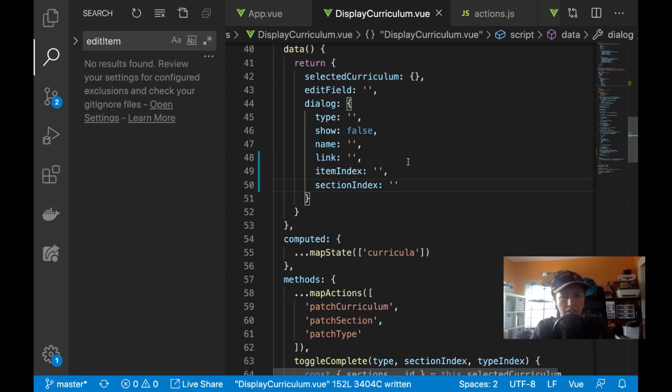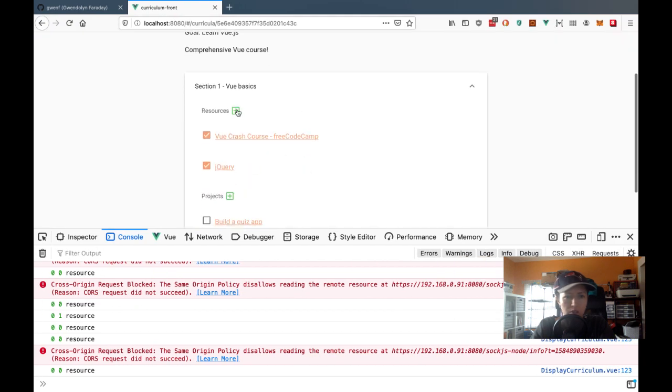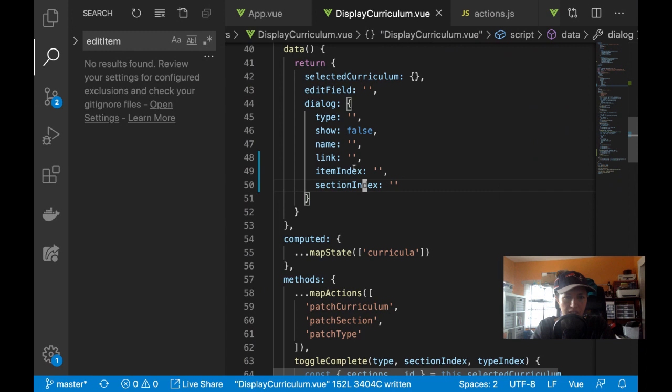That's the only way I can think of, because I have the same save button, whether I'm adding a resource or I'm editing one. So how can I differentiate and triage this to go to the right functionality? I think I need to have these two, and they're only populated if it's an edit function.